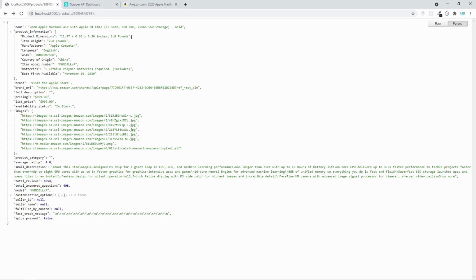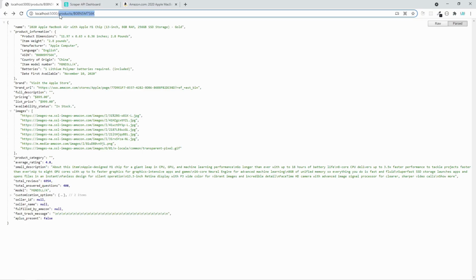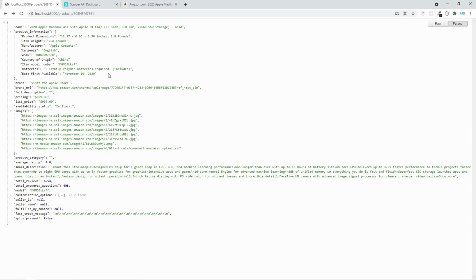And what would an API be with just one endpoint? We need to have more. The current one is giving us product info. Now let's create two more endpoints, one of which is going to give us more offers about a specific product, and the other one is going to give us detailed reviews. Let's do that right away.